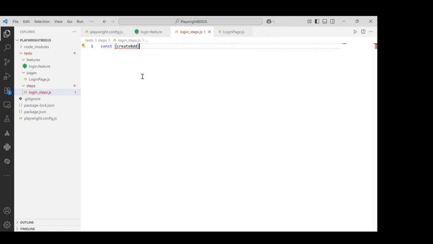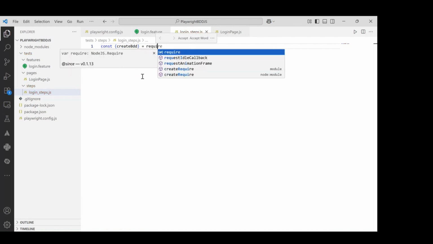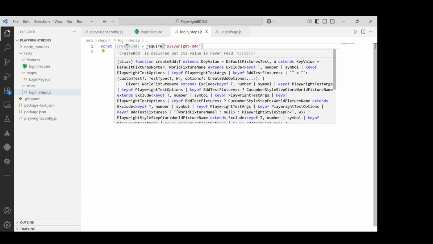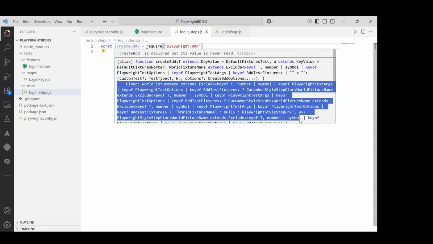This will help us in importing some of the required keywords, which is given, when, then, and then some of the hooks again, which we can utilize inside over here. So we import it from playwright-bdd, which consists of all the keywords that we can utilize in terms of a playwright-bdd framework.